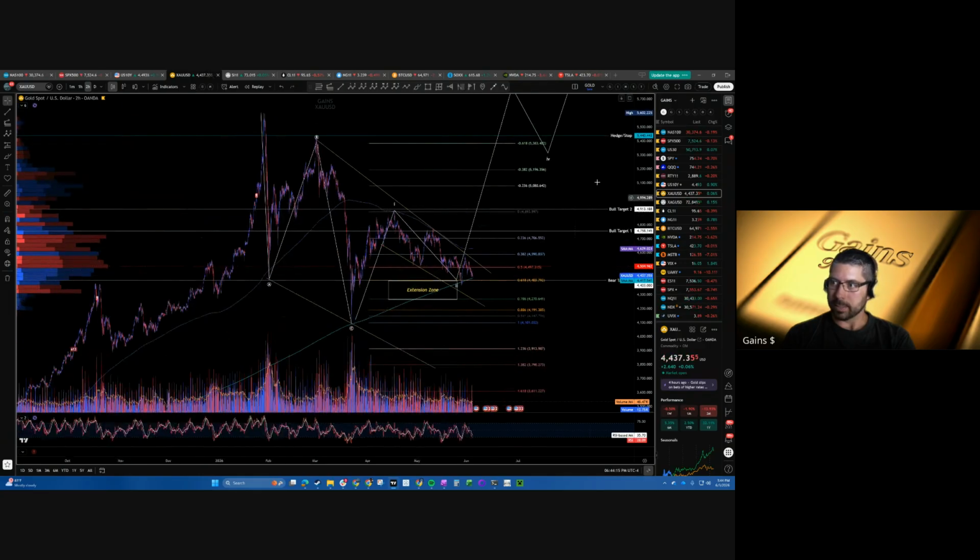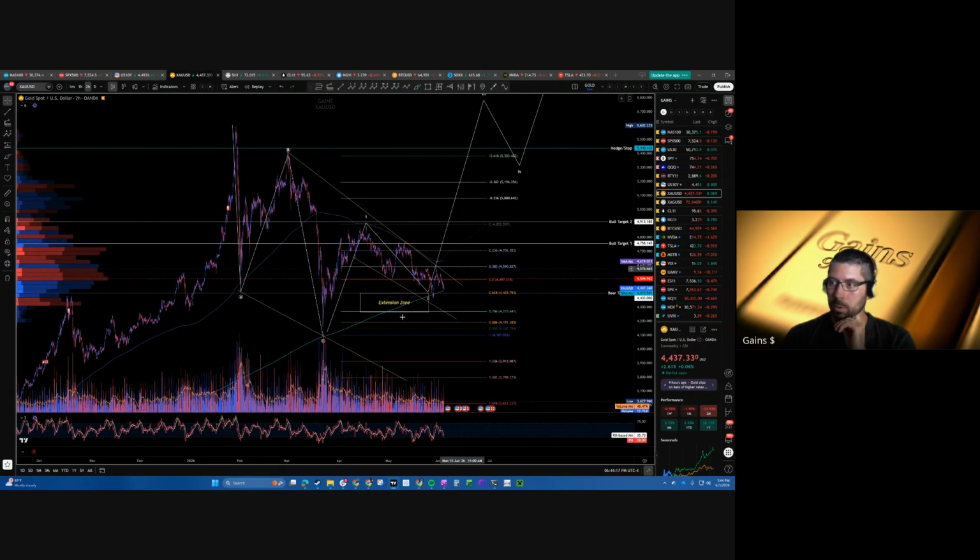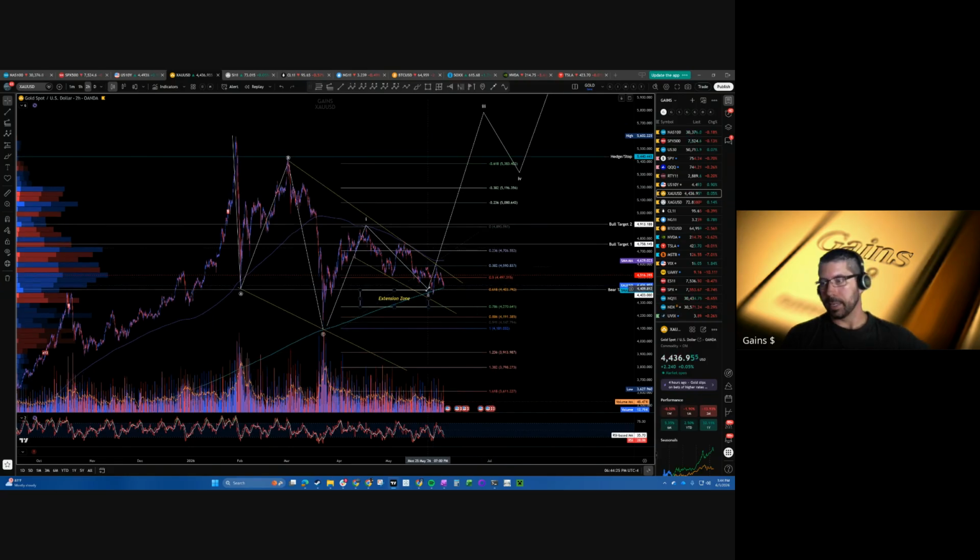But the more I see this pattern taking shape here, the more it looks like a pretty gnarly bull flag. I'm not necessarily saying it could be a wave 2. I mean, it could just as easily be a B wave kind of thing, but it doesn't really matter. It's more about the concept. So we could putter around here for a while, but this extension zone I've marked could also double as your buy box. So that's sort of my take on it.